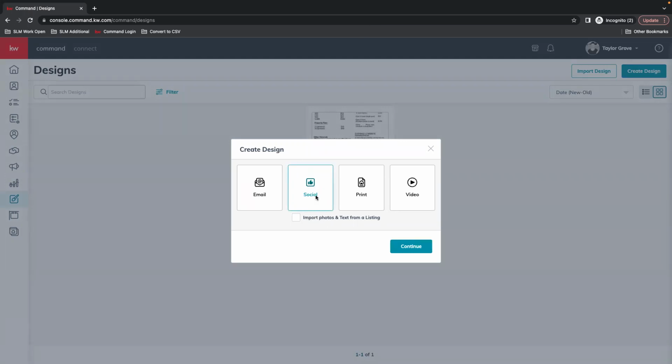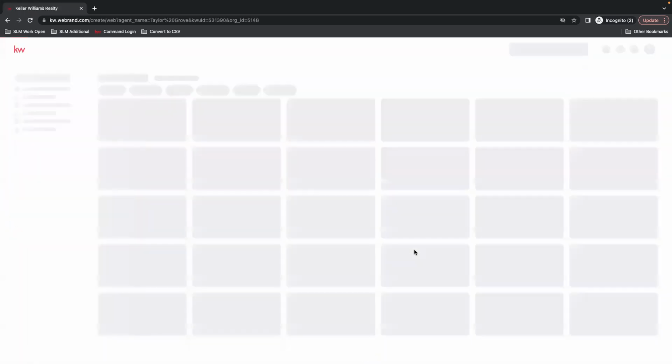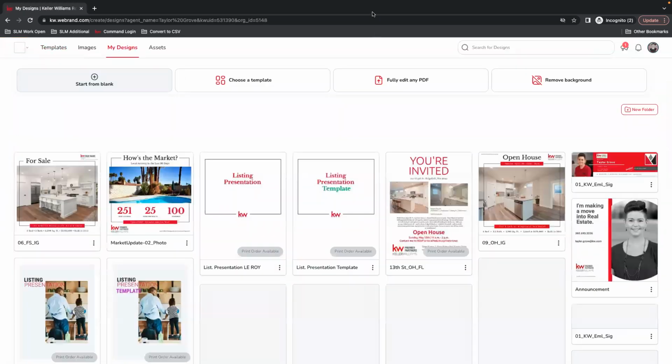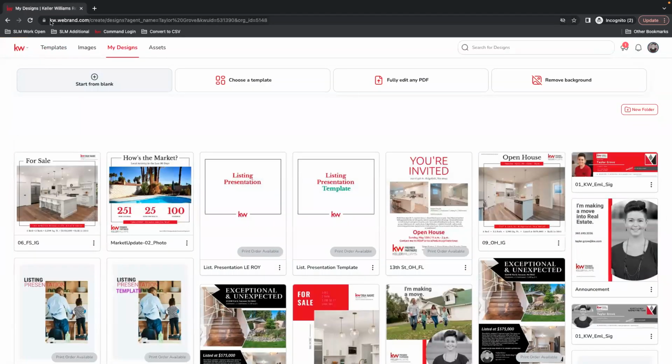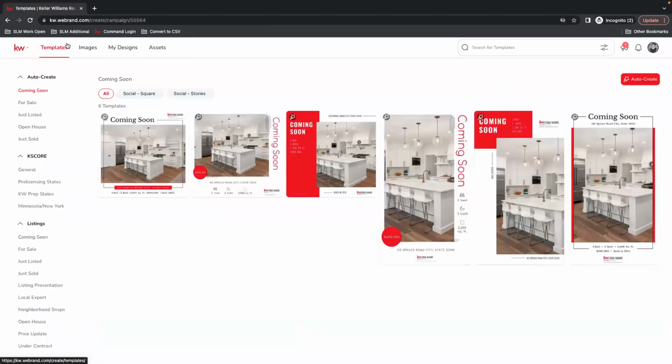But we're going to select social and then continue. And that's going to bring us into the WeBrand editor. And this will likely drop you into the templates, which is where you'll see this information.